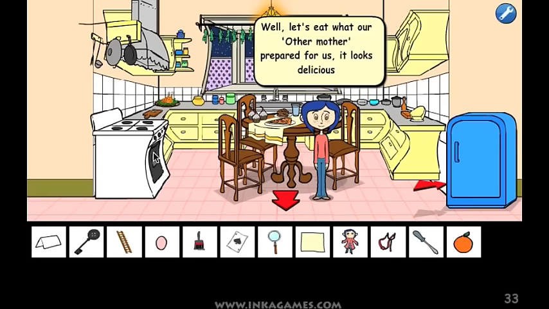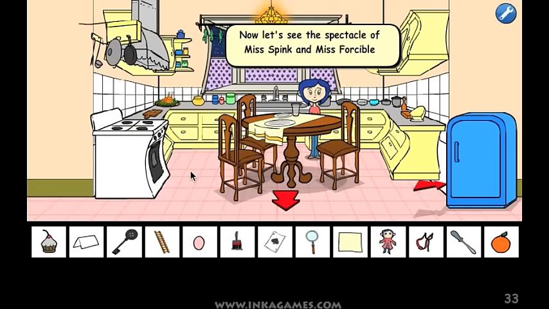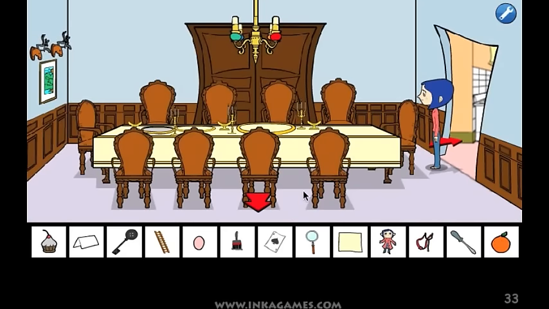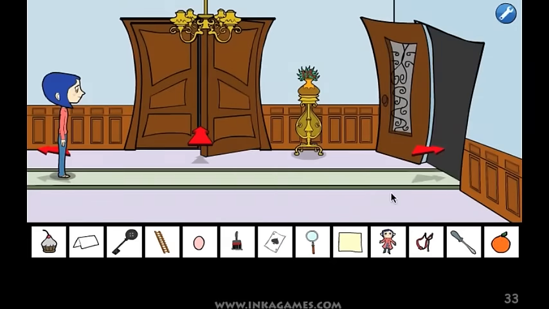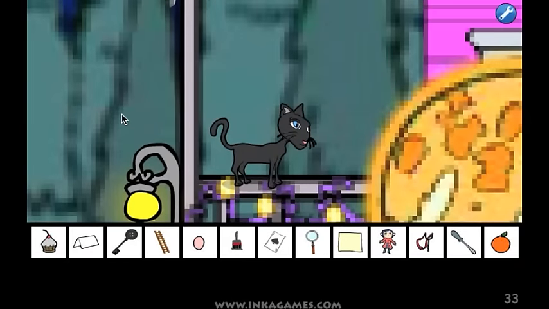Well, let's see what our other mother prepared for us. It looks delicious. Pizza, something, and cupcakes. Dinner was delicious. I happily kept this cupcake after it. Now let's speak to the spectacle of Miss Forcible and Spink and those people. Crap, it's the cat again!